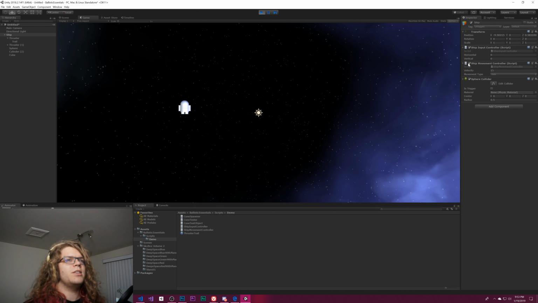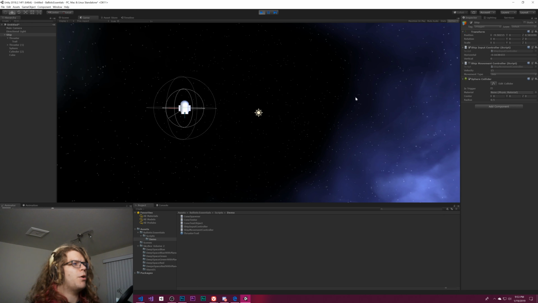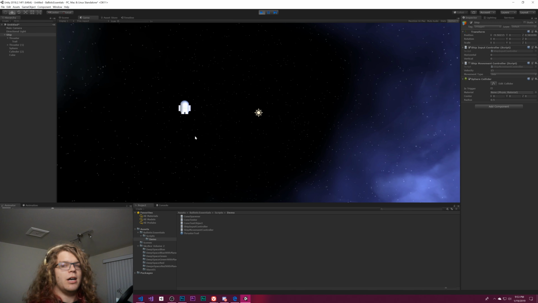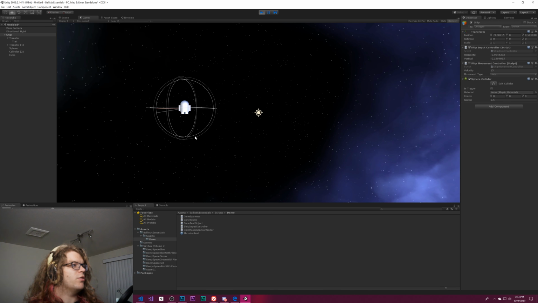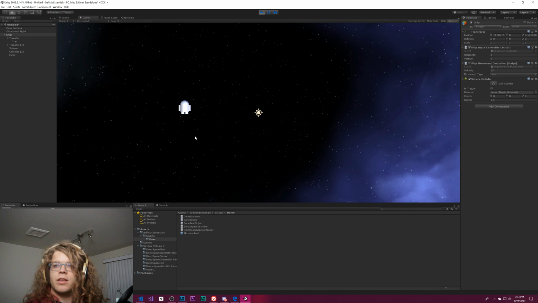So let me just remove the movement bit. There's a bunch of components to this little gizmo. The gray outside bit is actually how far it can go out, so it's like a ratio. And then there's a red line and a blue line, which is the X and the Z axis, or the up and the side to side. And then the white thing is sort of a ratio of how full the vector is.